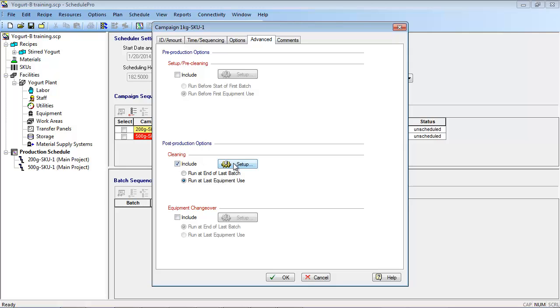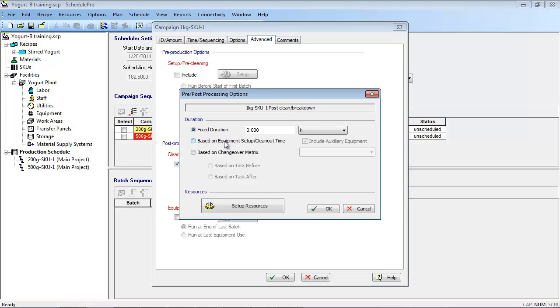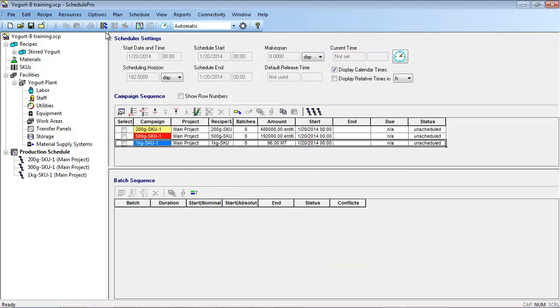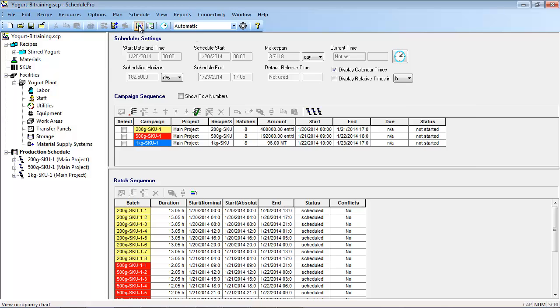Now the Setup button can be clicked, and the Equipment Setup Cleanout Time option can be chosen as the basis for the cleaning duration. With these specifications, the filler will be required to undergo a 1-hour cleaning after it is used in the final batch of this campaign. This cleaning duration is based upon the equipment cleaning requirements that were specified when filler FL101 was defined in the equipment database. Now I will schedule all the campaigns and open the EOC.